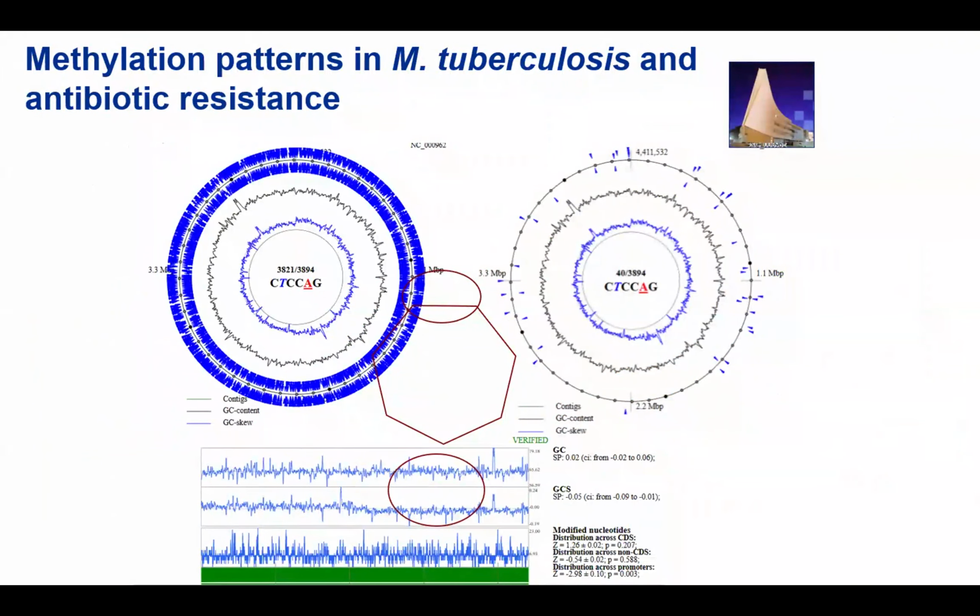There is another study where we compared Mycobacterium tuberculosis, and it was unexpected for me, very new results, that these very conserved organisms differ significantly by patterns of methylation or different motifs. And these differences affect antibiotic resistance. In addition to mutations, which can be found in Mycobacterium tuberculosis, there is another mechanism of antibiotic resistance development, which is alternative methylation of whole genomes.